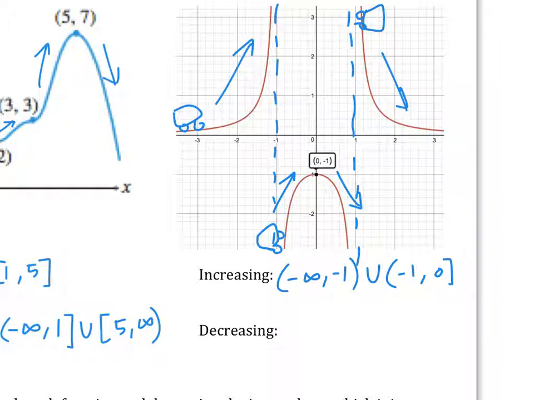Yes. So this is different from the first example when you increase and increase because there's a point here. It does connect. So we can write it together as one big interval. This one, although they're both increasing, you're skipping over this asymptote because you cannot exist there. So you got to skip it on your intervals. Okay, after 0, what's going to happen to my graph? Go down. So how do you write that interval?